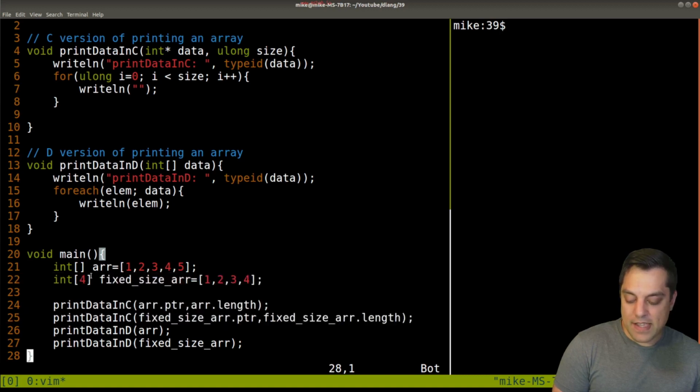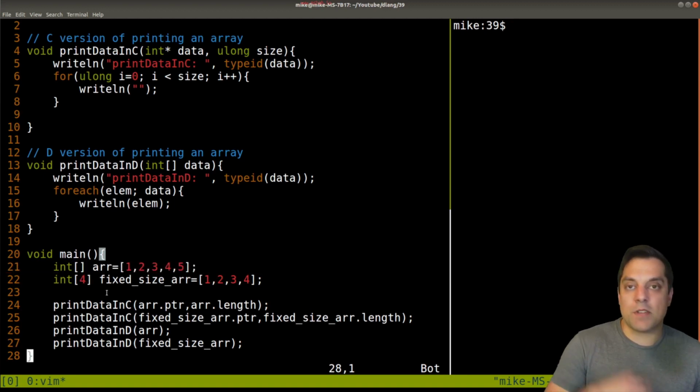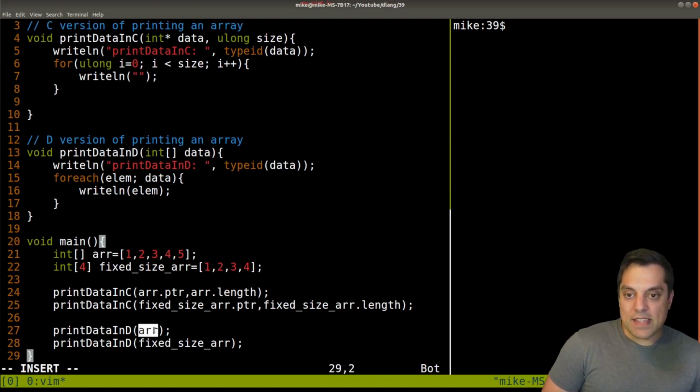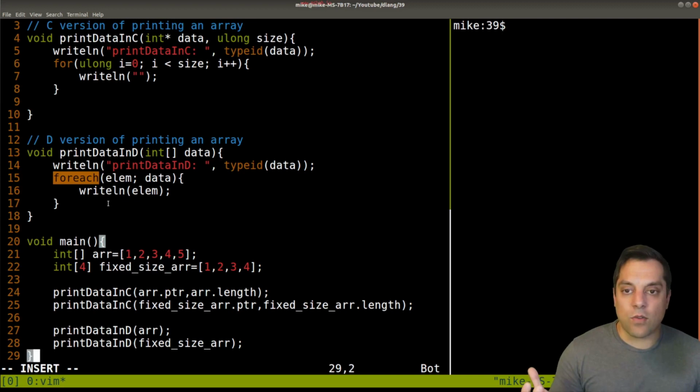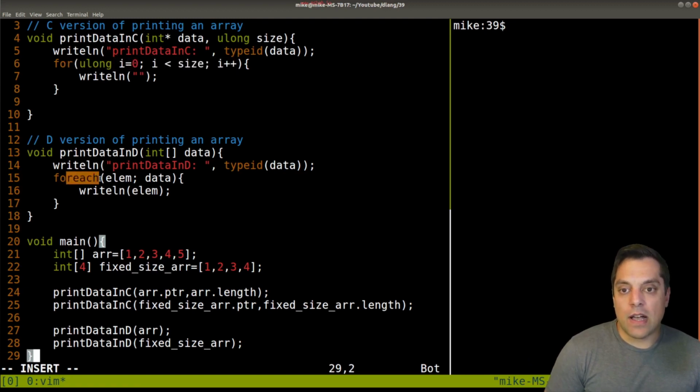And that works the same, just showing for a fixed size array or the dynamic array. So here's the fixed size where say this is going to be exactly 4 elements. And here's the dynamic size one, which could be any number of elements. Now, for printing in D, you'll just notice that for this example, I don't have to pass in size or anything, right? That's built into the actual data structure. And if I use things like a foreach loop, for instance, that's implicitly converting to a for loop, or depending on the data structure, maybe giving us an iterator.